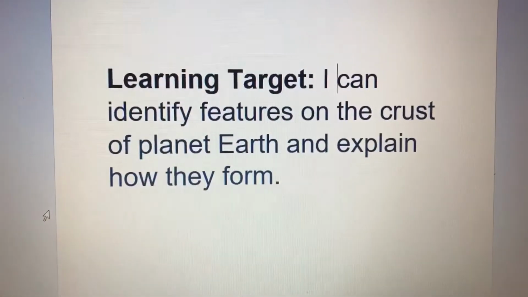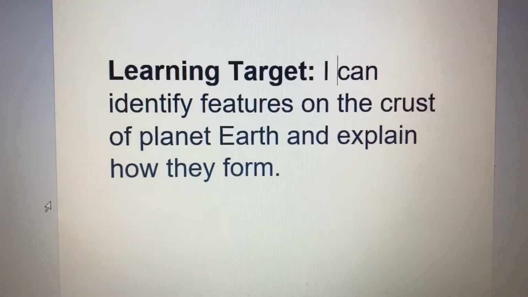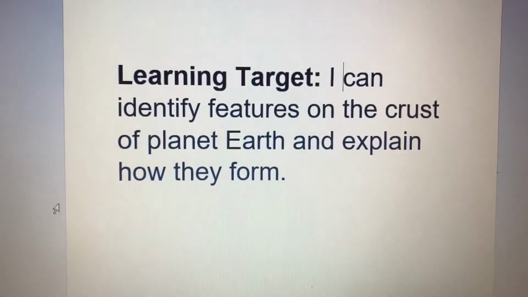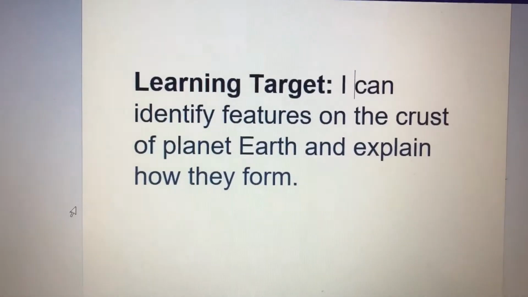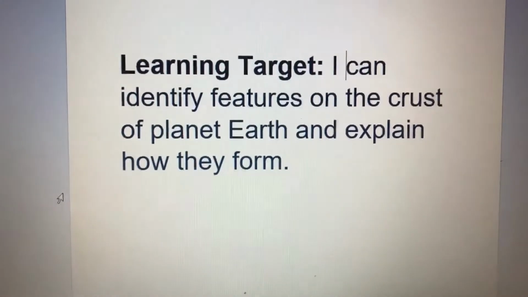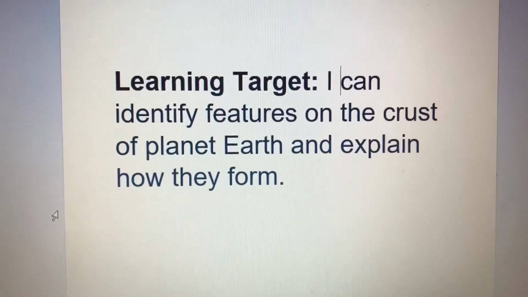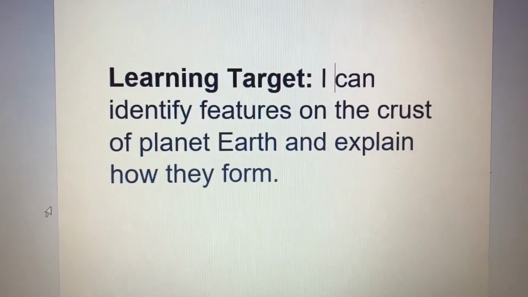Because we are working towards getting ready to analyze and study and be proficient at using a map, right? So let's go ahead and look at the learning target real quickly so that we know exactly where we're going to learn and explore today. So I can identify features on the crust of planet Earth. We already did that. And the second part is explain how they form, okay? So how they formed in the past and how they continue to form, because believe it or not, features continue to form on planet Earth.